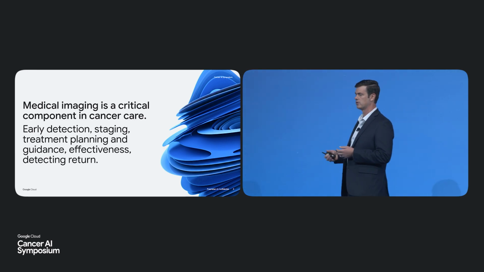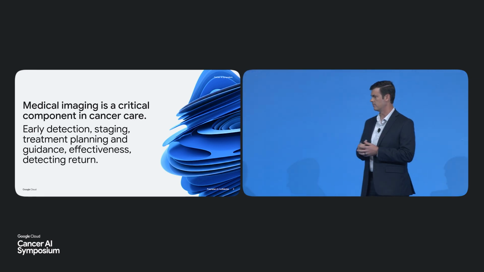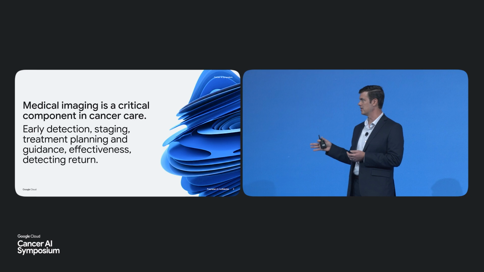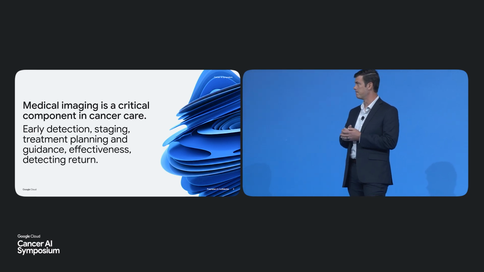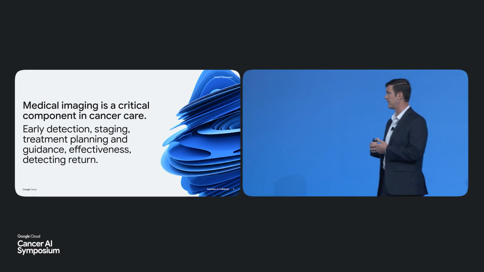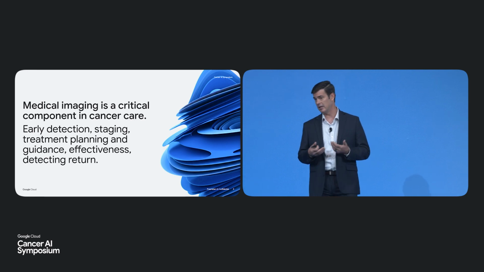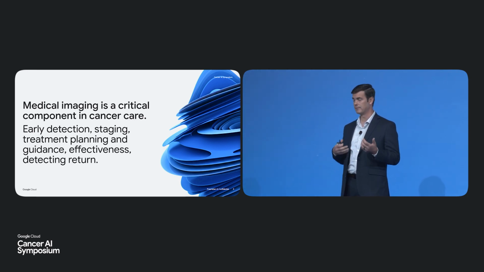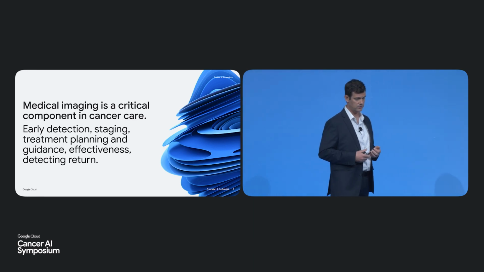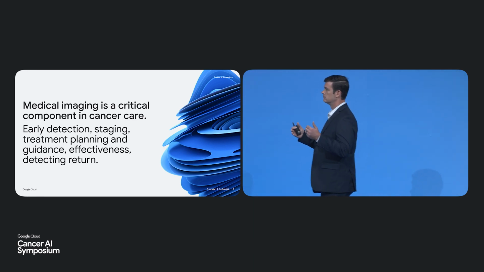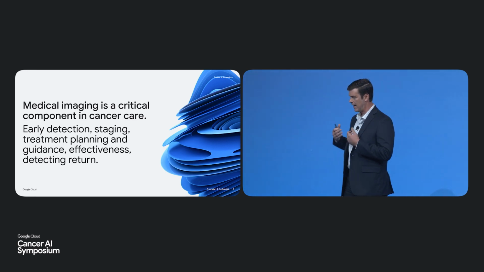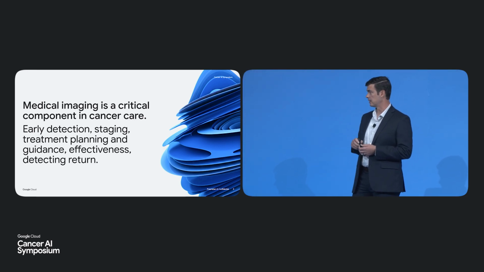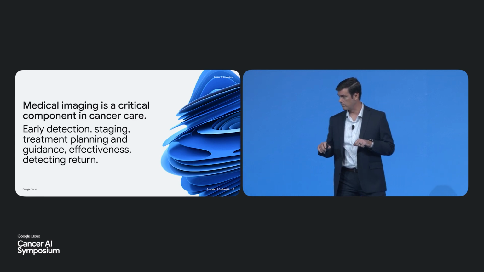In terms of early detection, when we're talking about, unfortunately, very prolific areas right now, breast cancer, colon, lung, et cetera. Early detection is something that's super important, which I think we've all spoken about. Staging, if unfortunately it's found, it's present. Treatment planning when it comes to radiation, when it comes to surgery, and other different methods. Guidance, effectiveness, in terms of actual treatment. And then lastly, of course, once the patient is over that hurdle, when they're truly not ever over that hurdle, really, how are they doing? How is this progressing? So many different aspects of the clinical care continuum are affected by medical imaging data.